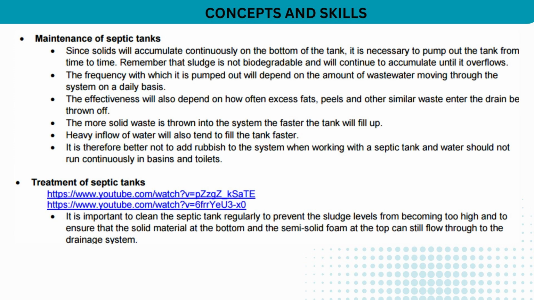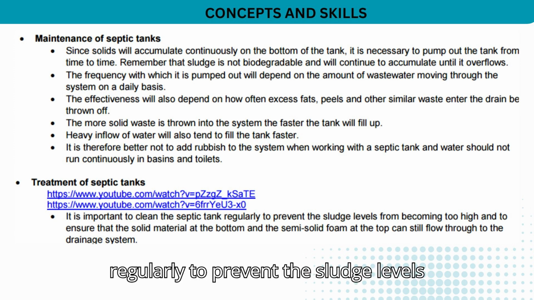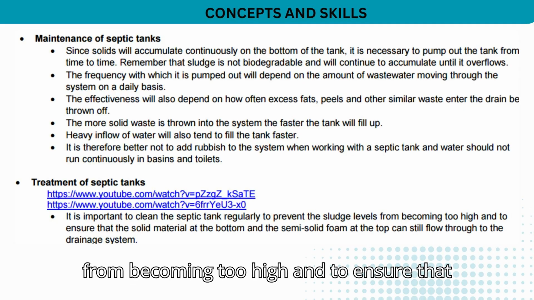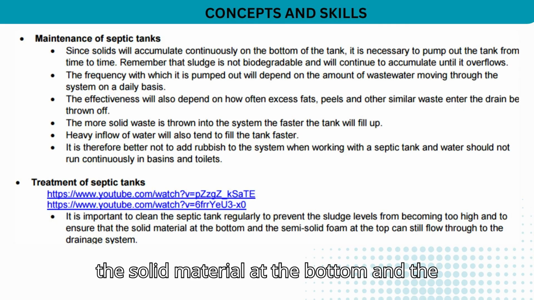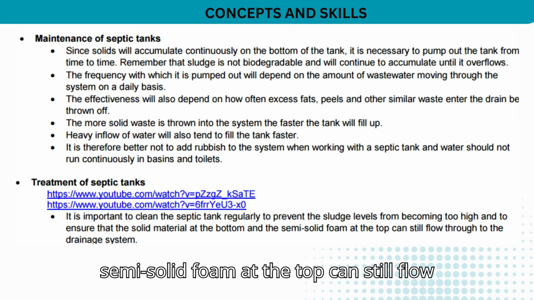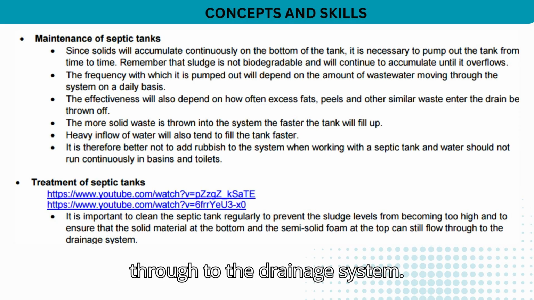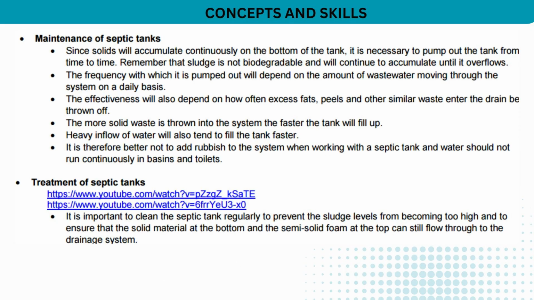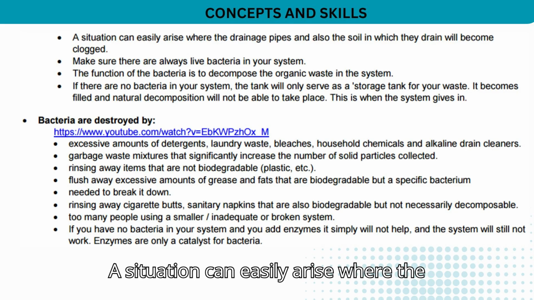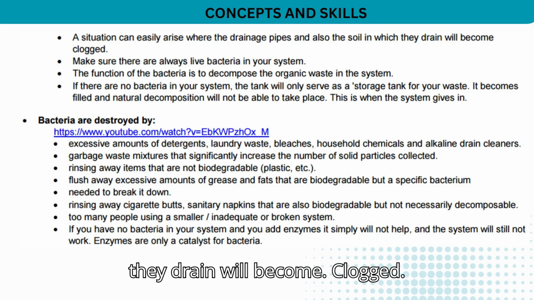It is important to clean the septic tank regularly to prevent the sludge levels from becoming too high and to ensure that the solid material at the bottom and the semi-solid foam at the top can still flow through to the drainage system. A situation can easily arise where the drainage pipes and also the soil in which they drain will become clogged.